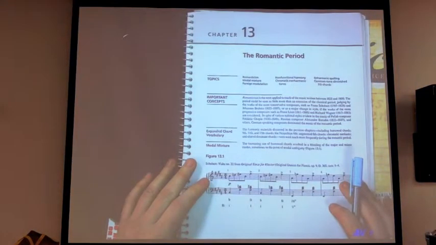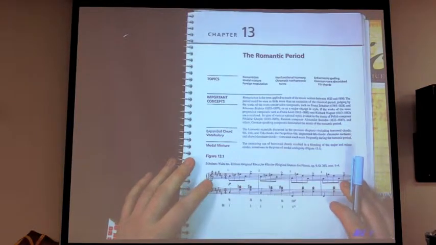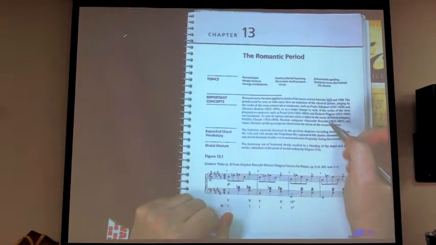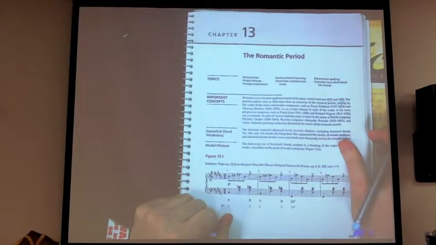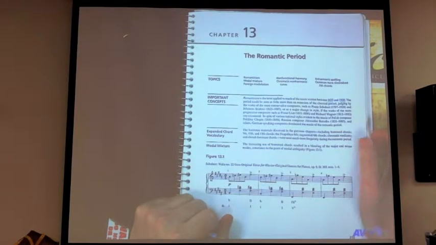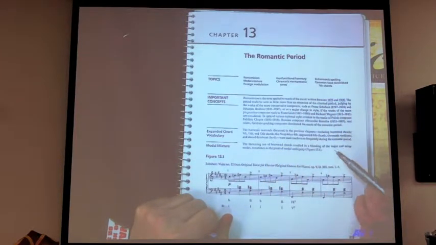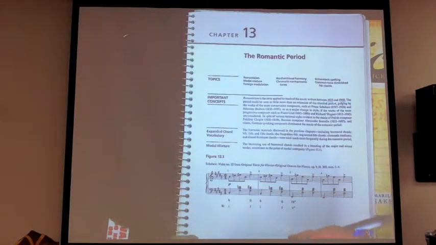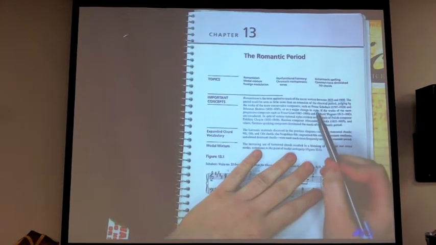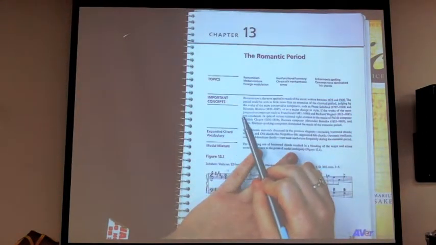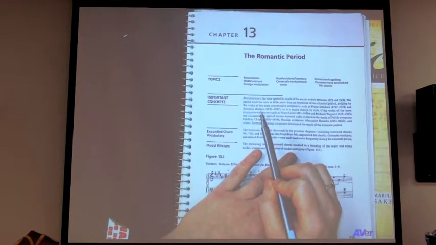In the Romantic period, Romanticism is applied to much of the music written between 1825, towards the end of Beethoven's life, to about 1900. Most people expand that all the way up to about the end of World War I, about 1918. So this period could be seen as little more than an extension of the classical period. We both know that's not true, but there are some conservative composers like Franz Schubert, although his works are early, and Brahms, whose musical style is rather conservative.